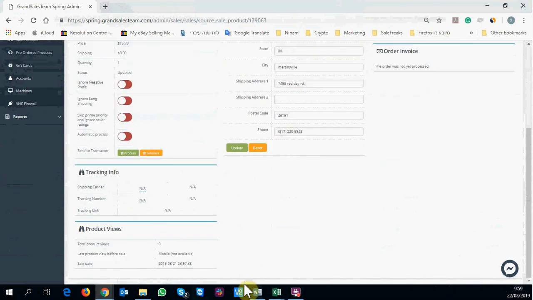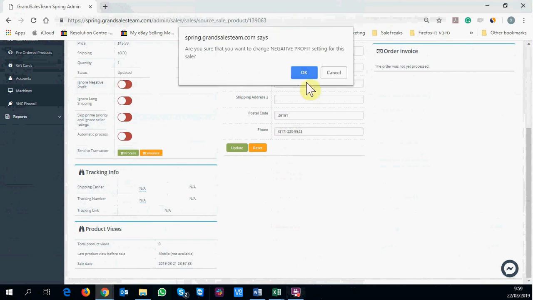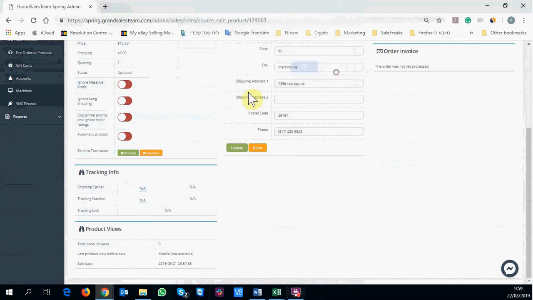It can be that it will show us here below, which you saw earlier with the screenshots, that there was a negative profit, that the shipping is taking too long, and so on. So you have here all kinds of buttons that help you, if you're doing customer support, to overwrite it. For example, you see a negative profit. Like I said, I'm going up to 5. I see it as 5.5. So I'm doing ignore negative profit. It asks me, are you sure? And then I'm saying process.